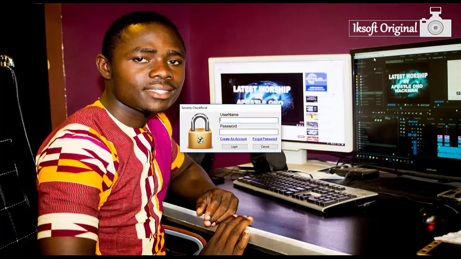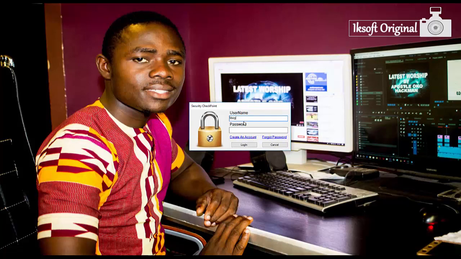You can see that this is it. Now we have it here. When we type, you can see that the font is smaller than the text box we just added, and the password too is smaller than the text we just added, and you can still see the password. So we will be working along with it. Actually, these are not linked to anything, and the cancel and the login are not working.